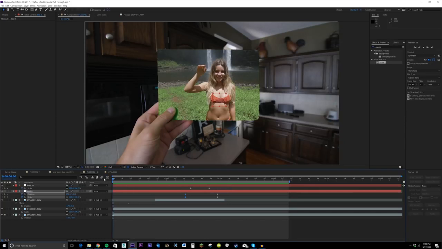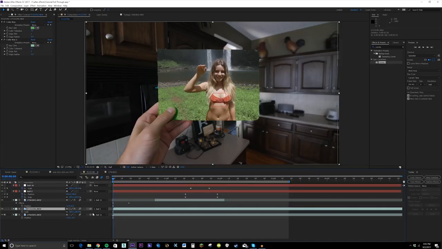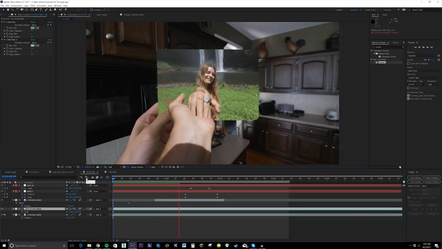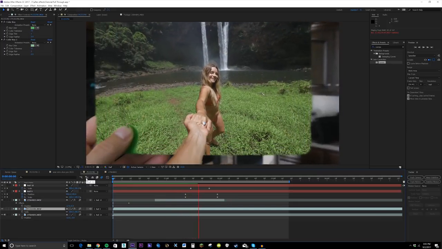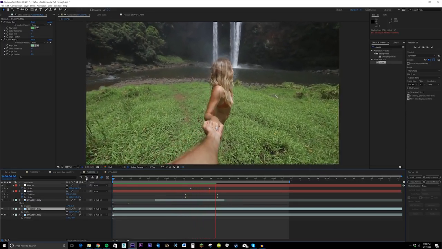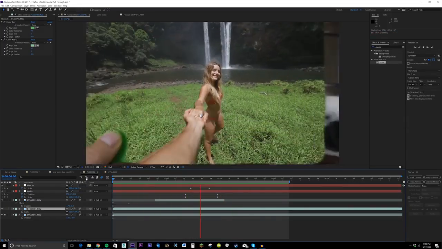Make sure that motion blur is enabled in your composition, and then add a little motion blur for all the layers. So when you pull through, it's going to take a little longer to render, but you get some natural blur so it doesn't look so sharp. So that'll make it look quite a bit better.